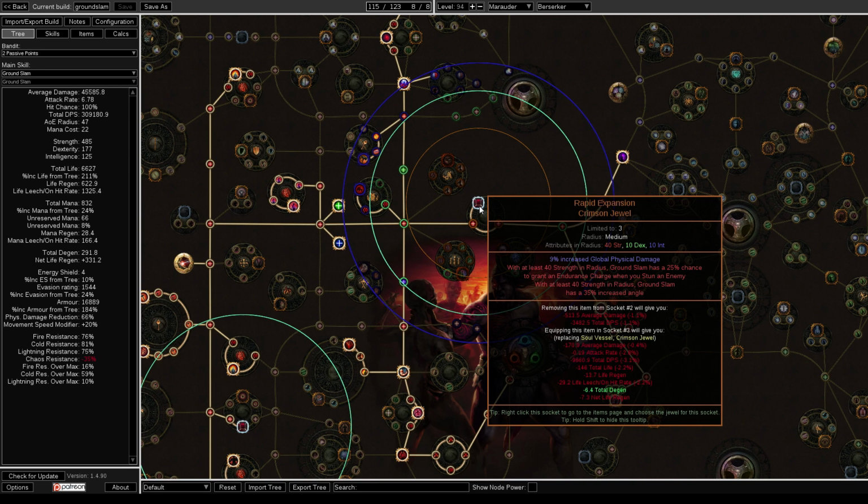I used this gem a lot because in the past I only made Ground Slam builds, because it was always way too complicated to get endurance charges. Here you get them for free. You will see if I go to the gameplay, I always got my 3 endurance charges up.